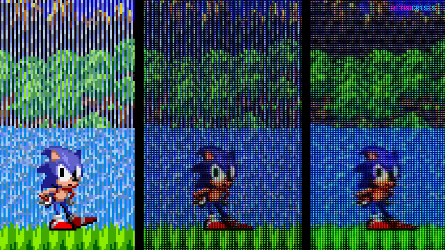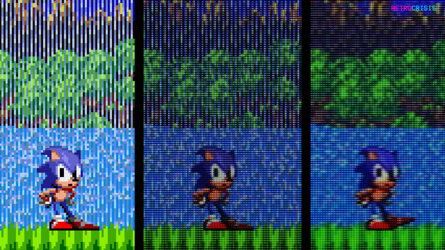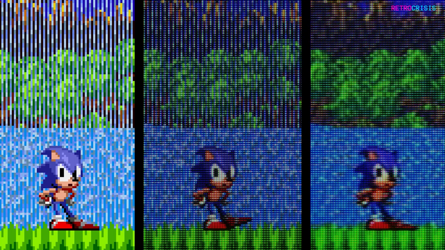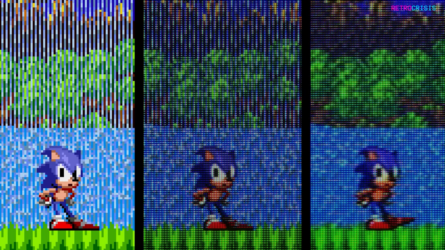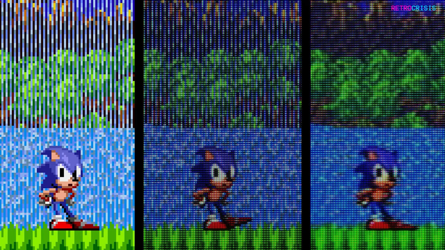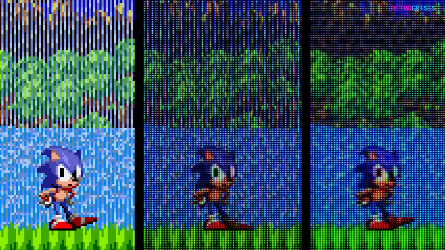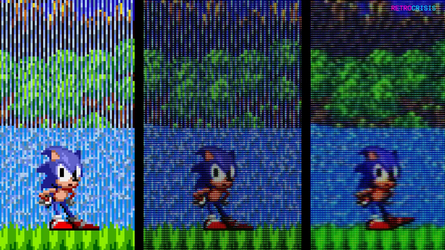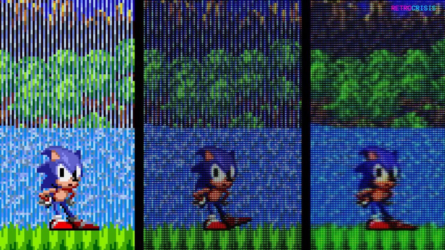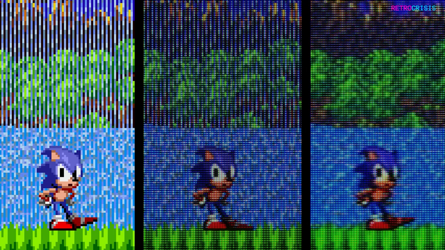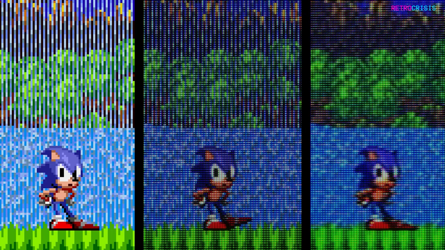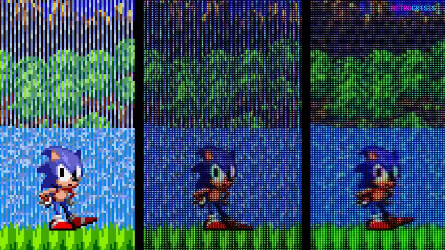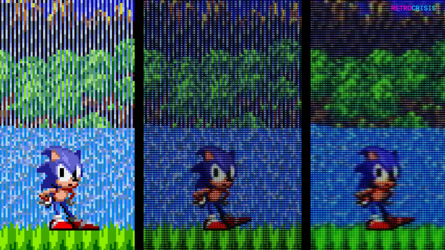Now feel free to experiment with different combinations of shader presets and video filters. If you do find a particular shader preset that works well for a particular core, it is possible to make that shader preset automatically load up every time you load a game for a particular core. If you'd like to know how to do that, I've left a video link in the description below. I hope you enjoy CyberLab CRT-Royale Death to Pixels shader preset pack as much as I did. Here's a quick showcase of what you can expect.